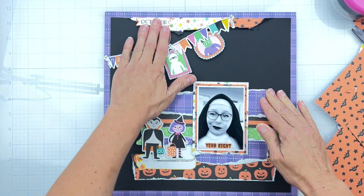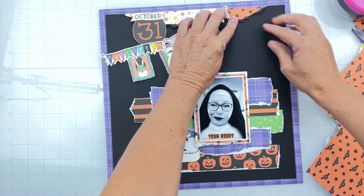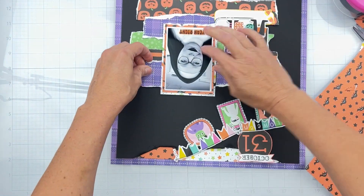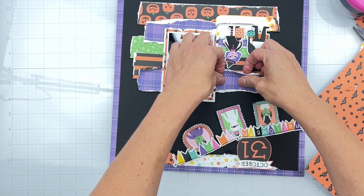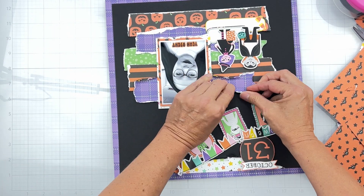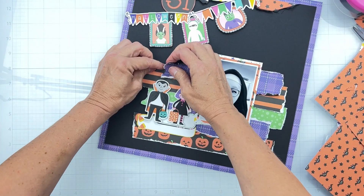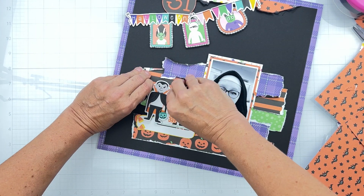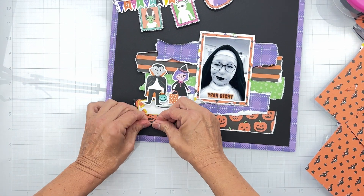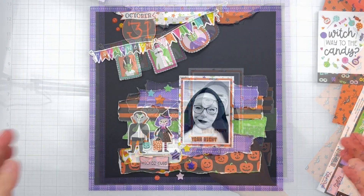I like that — I've got a little bit more pattern. These bendy pieces need a little more ruckus too, just because Halloween is not meant to be neat and tidy. When you bend these pieces back a little bit you get to see a little bit of the other side of the pattern — you end up scoring more and more and it's fun. I'm going to spend a little time doing that, get my enamel dots on here, and I'll show you my finished layout.